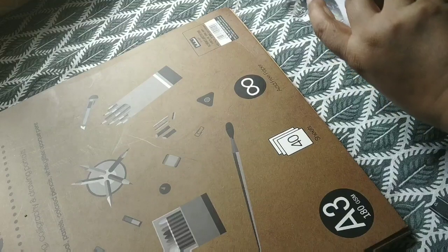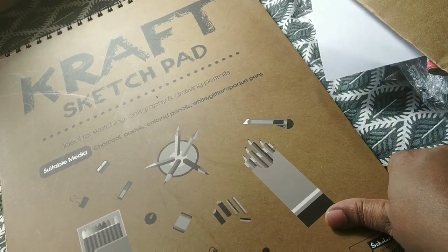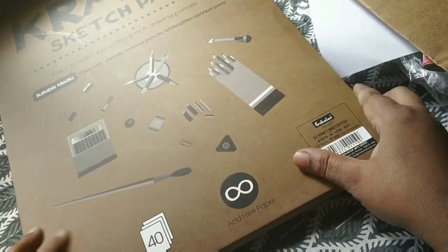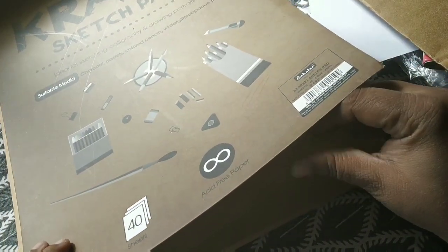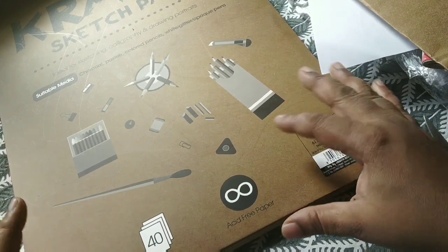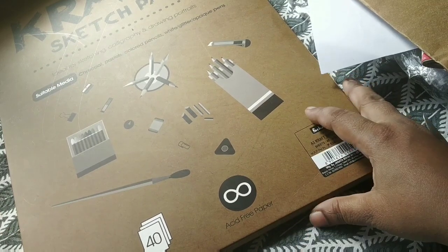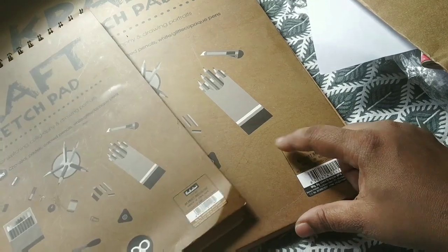So I have this paper pack. This is a craft sketch pad, and this is a huge one. It's in the A3 size. It has 40 sheets, and it's super thick. It's as thick as a Manila file folder. So you can paint on this, you can do your charcoal. That was the initial idea, but then I started doing something else. Like, you can make this into covers of your journals also. I have this in the A3 size, and I also have this in the A4 size.